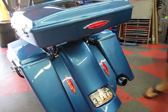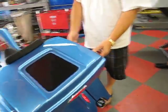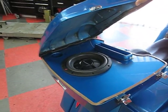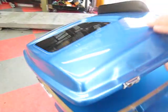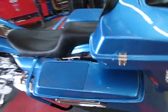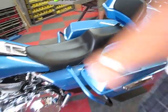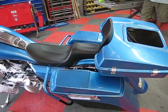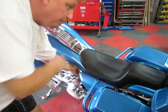We did a single exhaust outlet on this one. What we did — came out really cool — is we wanted to try out some of our new Rockford Fosgate products. So we developed this tour pack that basically is a huge subwoofer. That's Rockford's new 10-inch super-slim sub, and this tour pack now acts basically as a big bass tube. We put a couple of our audio lids on here with Rockford Fosgate Punch 6x9 speakers. Then we hooked up an iPod system to it — you just flick a switch that powers up your iPod that's in the saddlebag, and it's got a separate volume control so you can play with your volume while you're riding down the road.